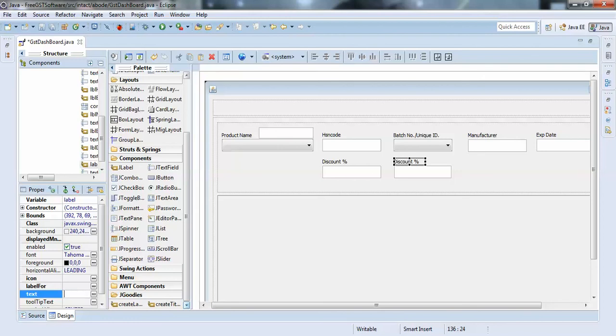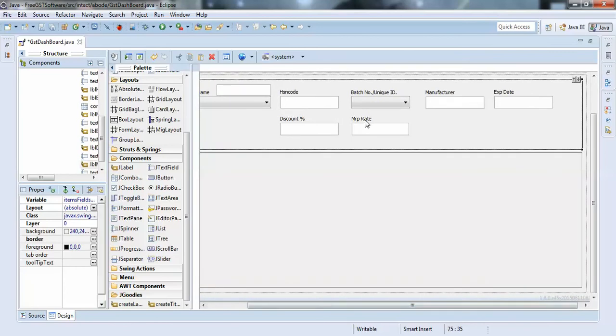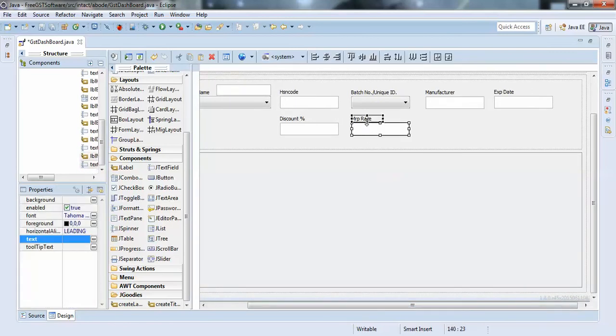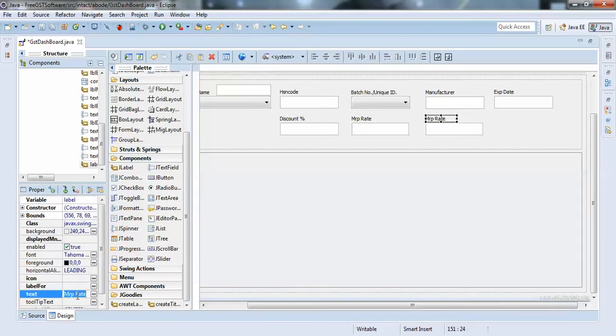And one more thing, one will be the MRP rate, and one will be the selling price.